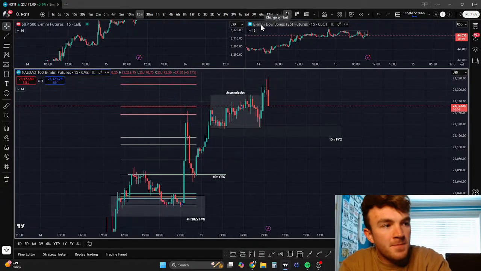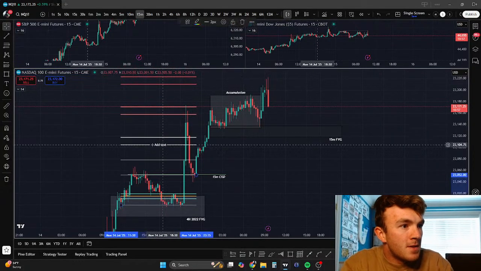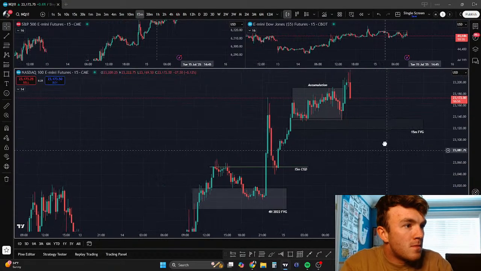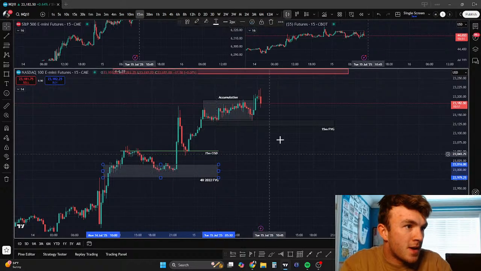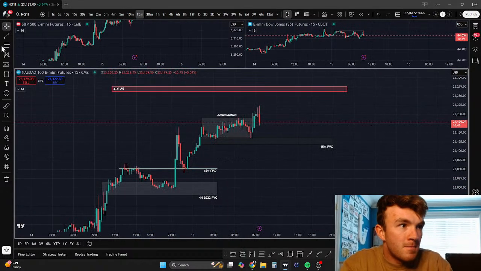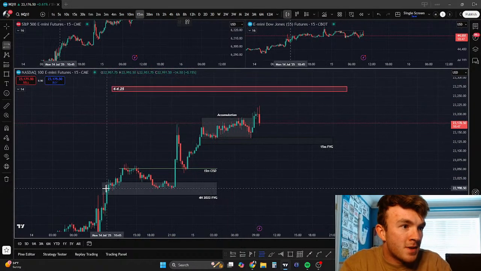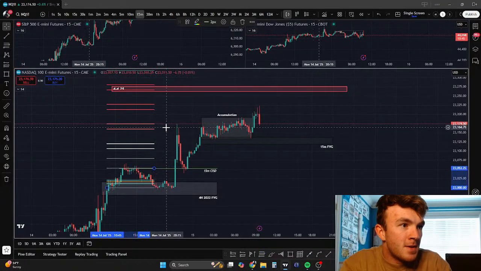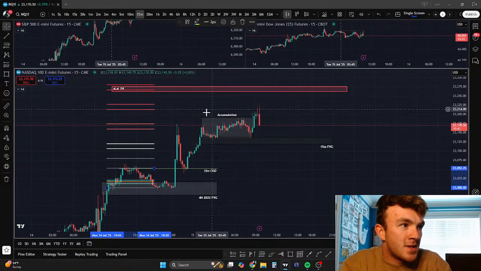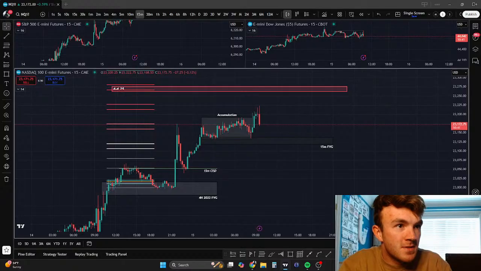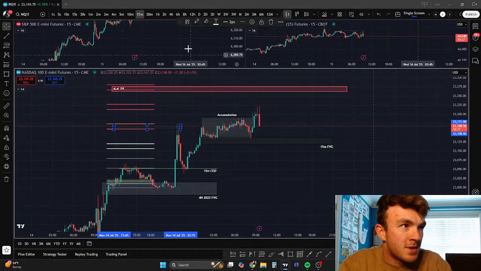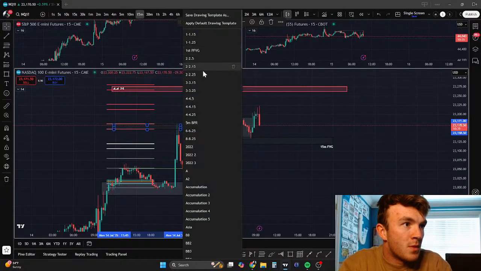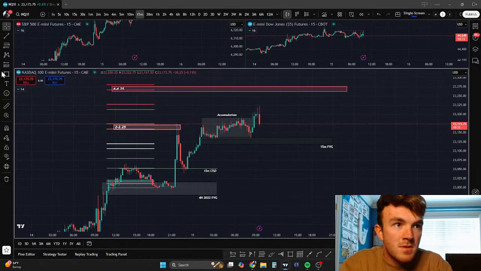So, and then so yeah, there's 2022 gap. So here you can see the market's respecting this, right? See how we went to the second standard deviation and then the third standard deviation. So I'm anticipating us to go to the fourth. That's kind of what I'm saying. But we might need to sweep out these lows.